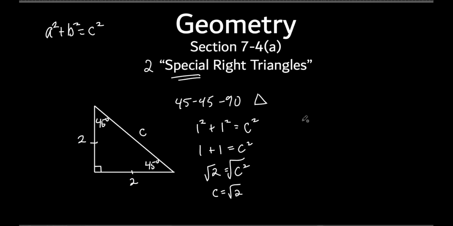What I'm trying to do is establish a little pattern here, so that you can see what's going to happen. So let's solve for C if both those sides are 2. It's 2 what? Squared plus 2 squared equals C squared. 2 squared is 4 plus 4 is C squared. 8 equals C squared. What's C equal to? The square root of 8.